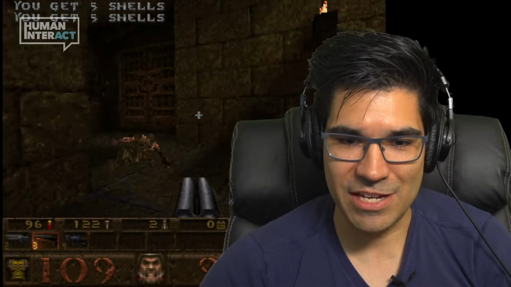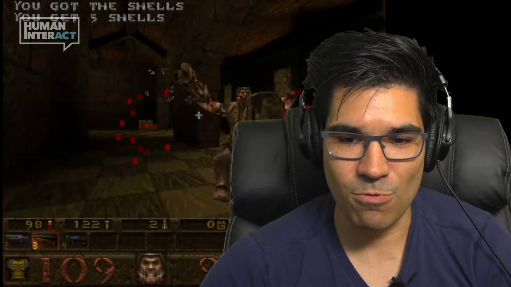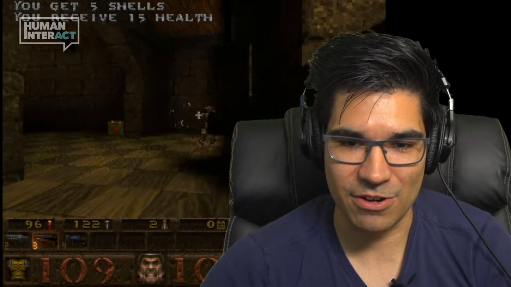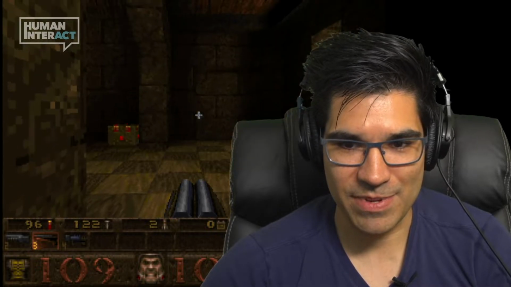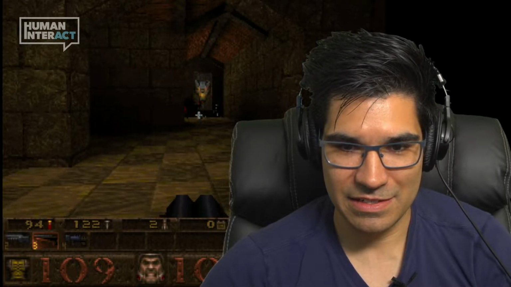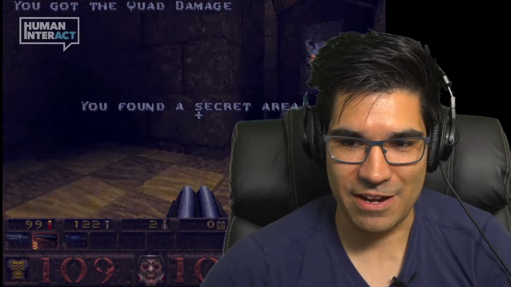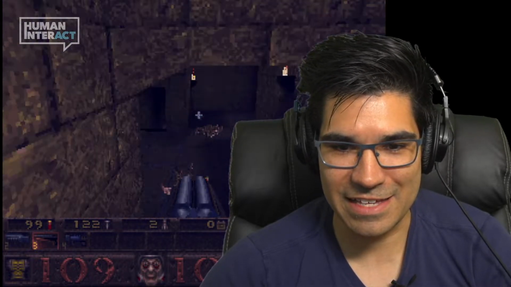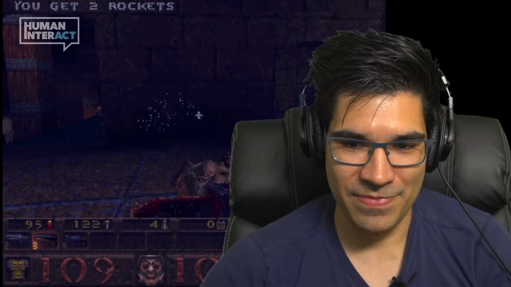And these guys had animations instead of like Doom, where they just kind of stood still. These guys had walk cycles in terms of like, oh, I'm gonna go over this way. And you notice that little switch button right there sticking out? You bump into it. Some fun stuff happens. Find another quad damage. They like hiding these all over single player. They were pretty fun. Pop.